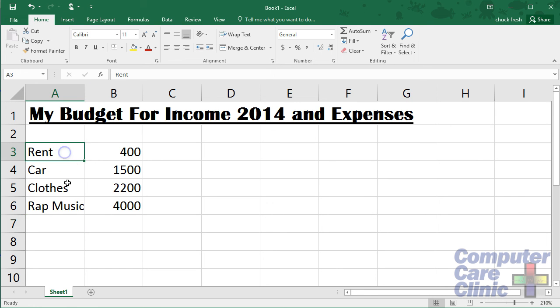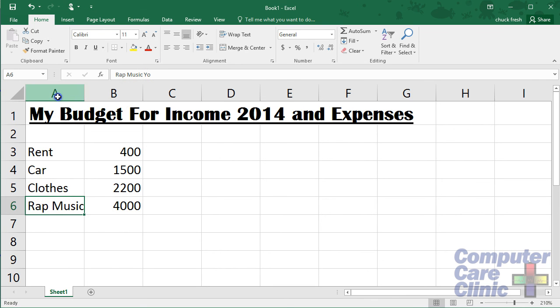All right, so I'm going to go back to the A column here, and you can see my rap music. Say I wanted to add something else in here. Now I can double click on this cell, or I can go up here, and I'm going to make it really long. Let's say yo. Now you can see that yo is cut off. You can see it up in the formula bar, but you can't see it in the cell itself.